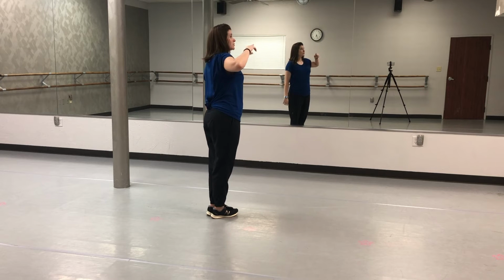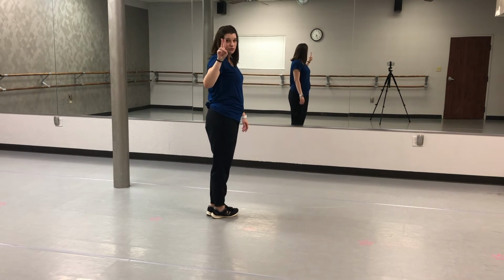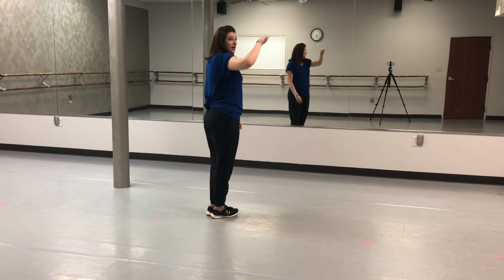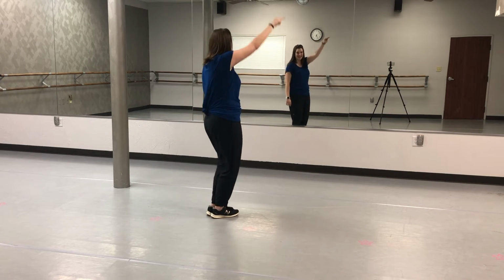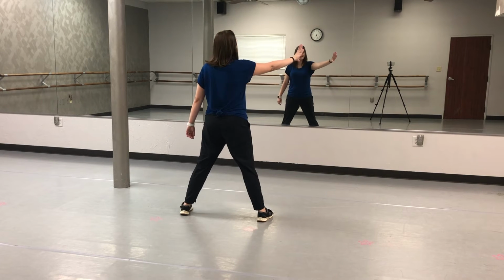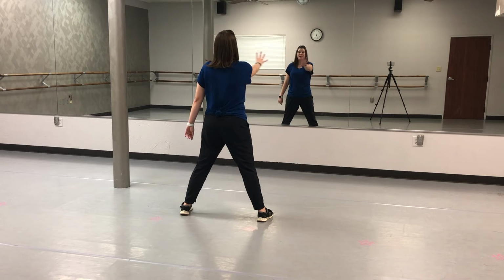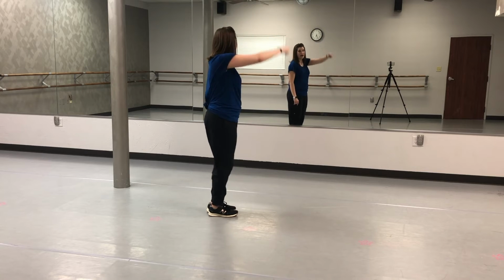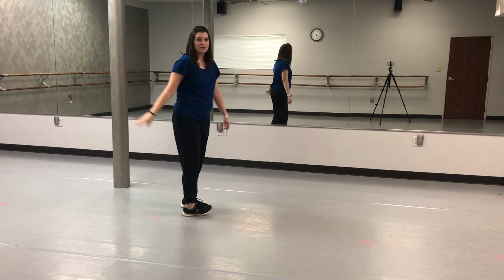And you're just going to take this right arm and it's going to go pump, pump, pump. And they do 2 fingers, I believe, and it's just like a very aggressive point up to the sky. 5 and 6. Then you're going to jump open, and the right arm goes across. 7 and 8. Bye, bye, bye. They say, ain't no lie. Bye, bye, bye. And there's a little bounce with the point.